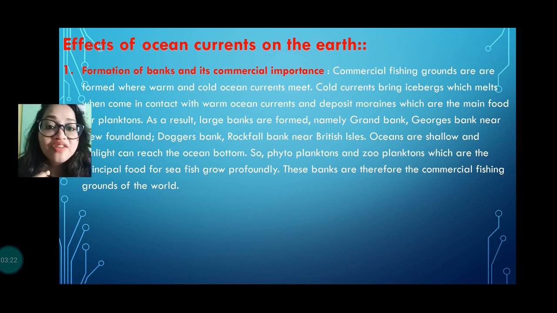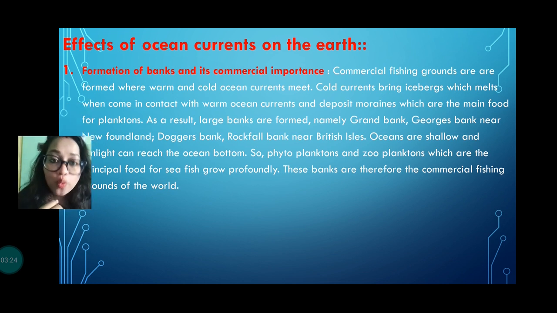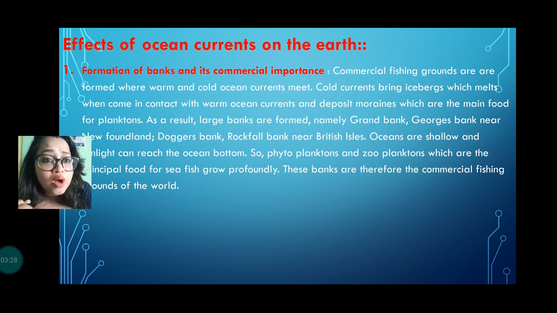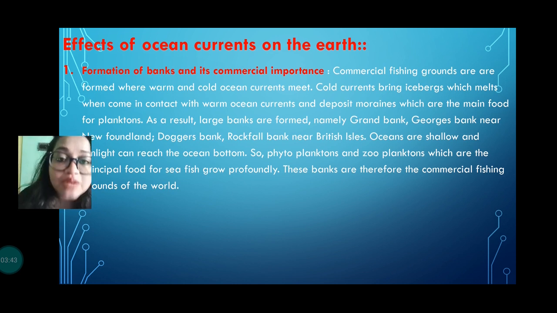Commercial fishing grounds are basically formed where a warm ocean current and a cold ocean current meet. The cold current brings icebergs with it, which melt when in contact with the warm ocean current, and deposit the moraine which is carried by the glaciers.